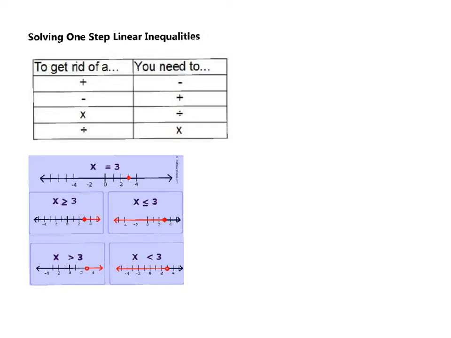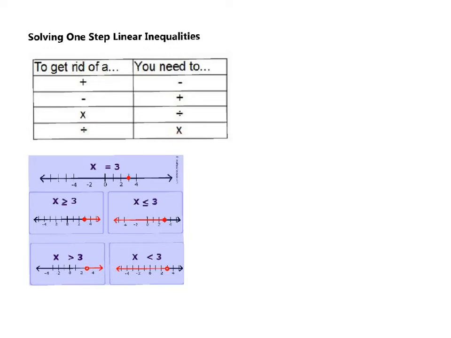In 7th grade, our linear inequality problems are only one step. If you did the equation video, they were 2 steps. So you typically had to do addition and subtraction, and then you did either multiplication or division. With one step, you only do one. So if you have an addition in the problem, you do subtraction. If you have subtraction in the problem, you do addition to undo that. If you have multiplication in your inequality, you do division to undo that. And if you have division, you do multiplication to undo that.